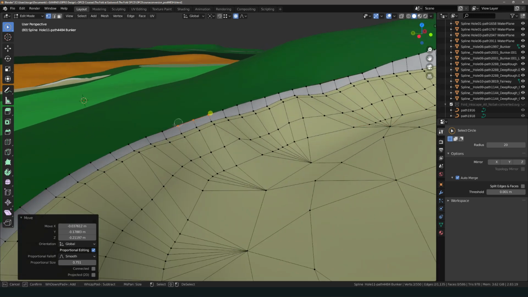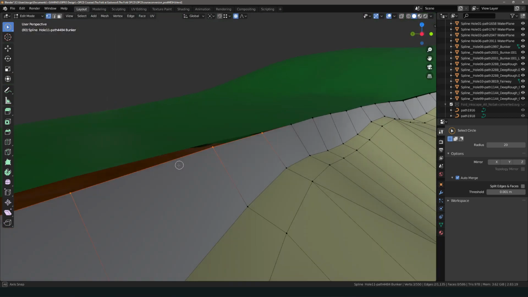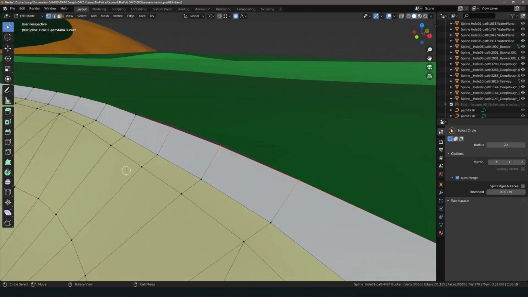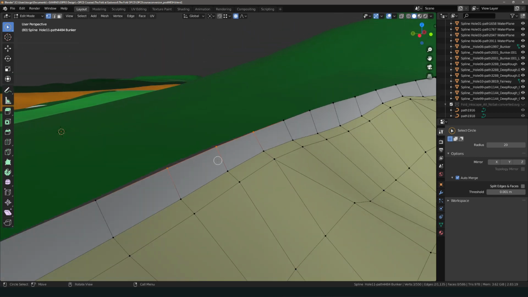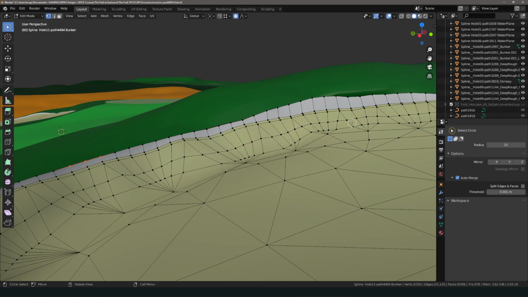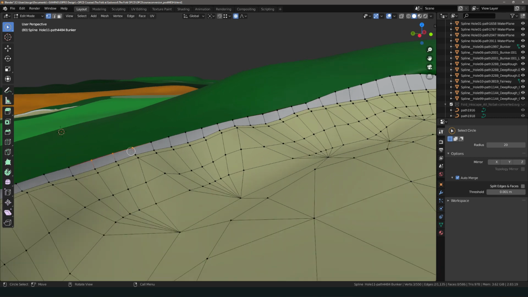So let's zoom in. We got our gap here. We created our accidental rip in the mesh. It's a rip in the matrix, as you would say. We don't want the ball to go in there, so we have to fix this. Let's say we did a bunch of other stuff. We were just cruising along. We didn't notice. We can't undo. Even if we try, we either go over the top of something we don't want to undo, or it's just too many steps behind. We can't undo it.